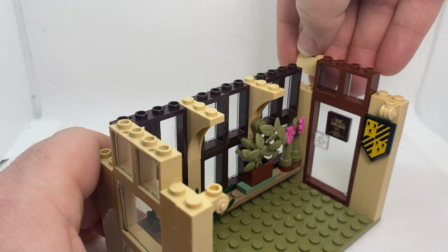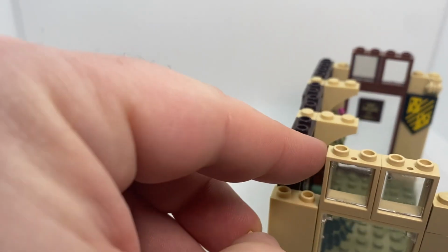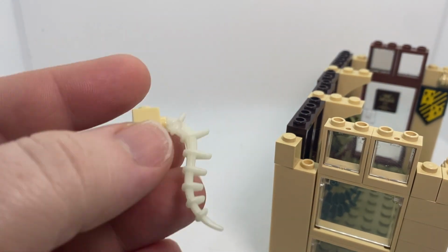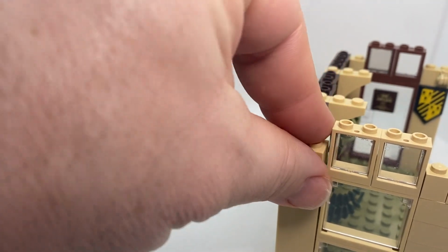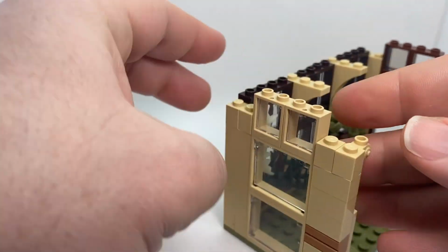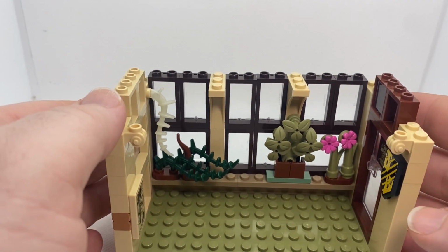We've still got a few gaps to fill in. Just going to plug this one in here. And on this side, just going to put a 1x1 and continue my obsession with getting something glowing in every classroom. Got one of these glowing vines. It's just going to sit above the plants on the windowsill, dangling down.